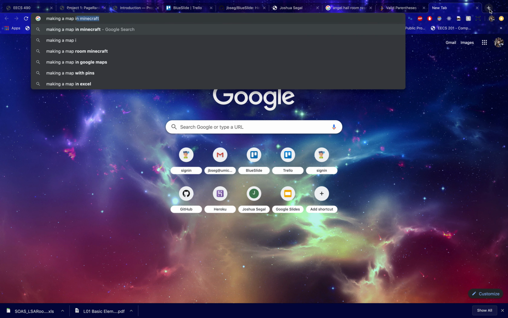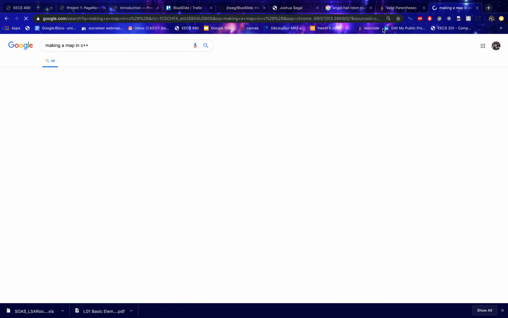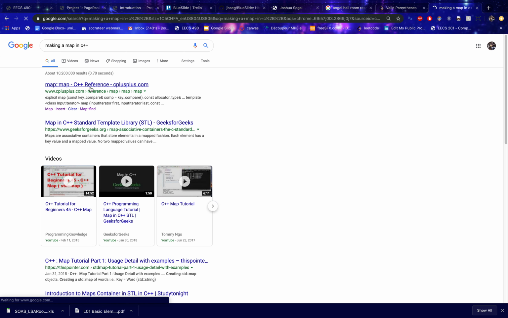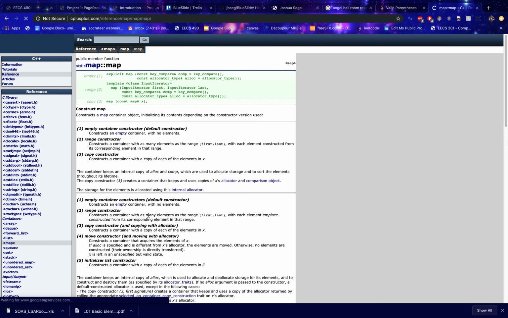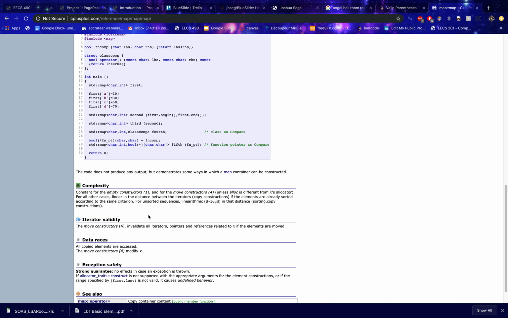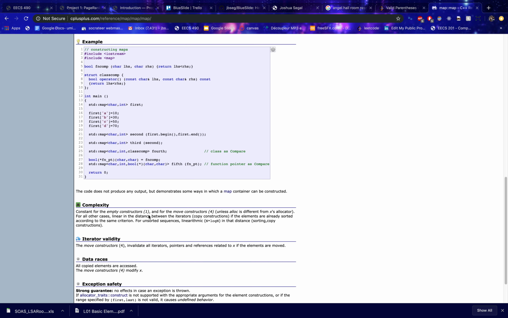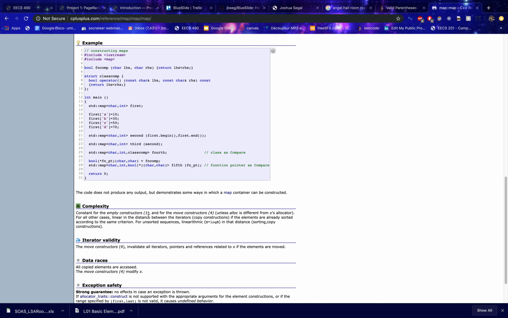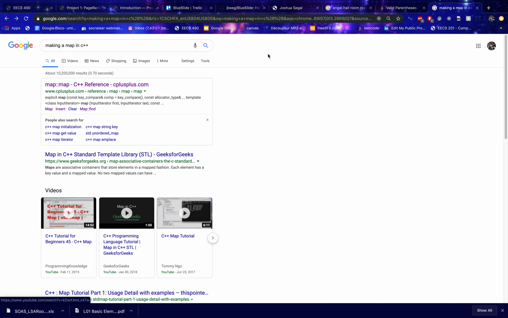Okay. Making a map in C++. Let's go through this quickly. So map. God, it's so easy in Python to do this stuff. And I want to initialize it.